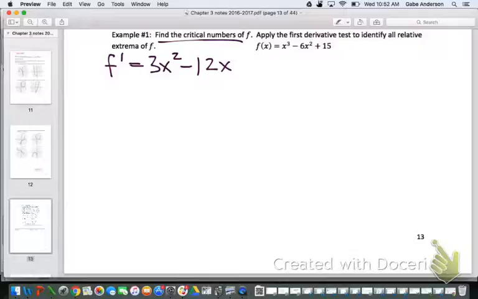You guys agree with that? F prime equals 3x squared minus 12x. Where'd the 15 go? It's constant, so its derivative is 0. Yeah, good. All right, so did you guys consider, is there any input for x that would cause f prime to not exist? Yeah, there's no fractions, right? So there's no possibility of dividing by 0. So I think we're okay on that front. I think we can safely move past that. But I think this is going to give us some answers, right?